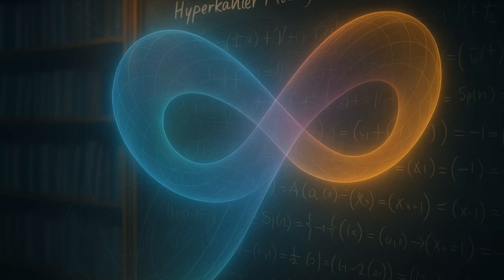Okay, after that 80s explosion of examples and construction tools, the 1990s feel like maybe a time for consolidation, organizing all this new knowledge. That's a good way to put it. The 90s were really crucial for solidifying the theoretical understanding of compact hyperkähler manifolds, proving big classification theorems, developing more systematic framework, like building the definitive library for all the discoveries so far. And a cornerstone of that effort was Misha Verbitsky's global Torelli theorem in 1996. Yes. This was a huge generalization of the Torelli theorem for K3 surfaces that Piatetsky-Shapiro and Shafarevich proved back in the 70s. Verbitsky's theorem applies to higher dimensional compact irreducible hyperkähler manifolds.